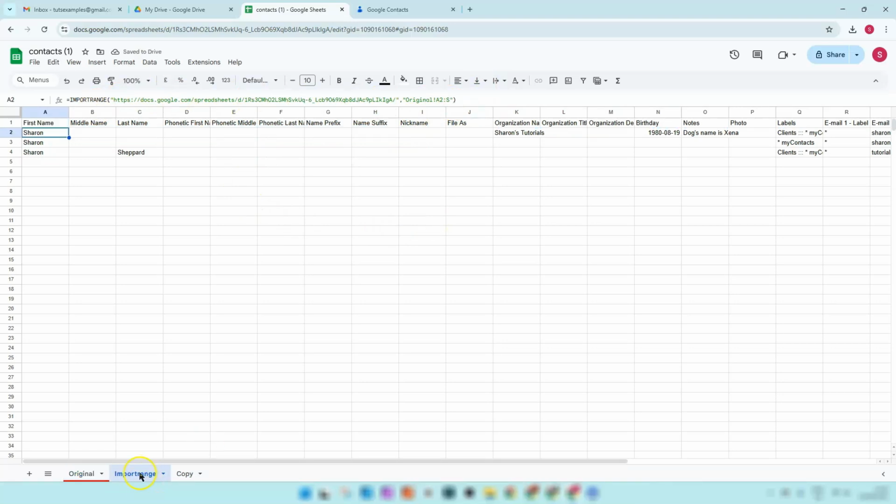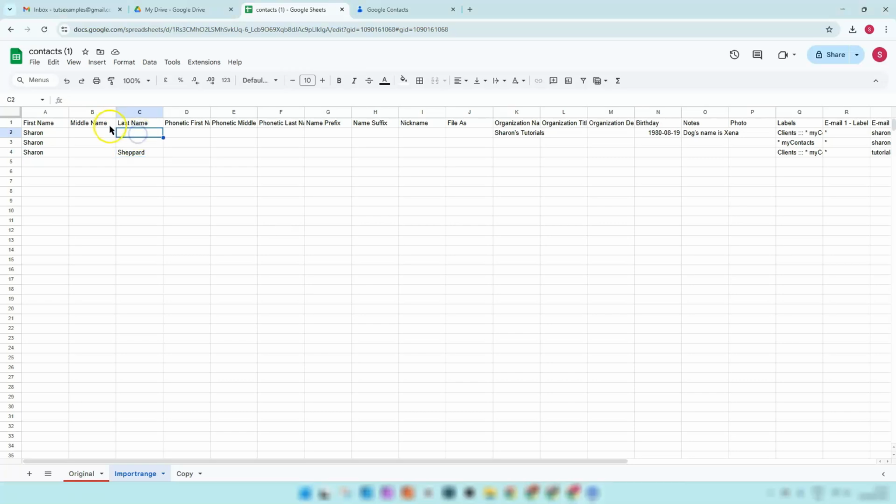And you can see it's taken me back to the import range sheet tab here, and you can see the data has now been copied over directly from the original tab. If we click in cell A2, you can see the formula is here. Now the first time you do this, it may come back with an error. If you click on the error cell, it could just be that you need to allow access because it's the first time that you've used ImportRange. If so, just follow the prompts and it will clear it.